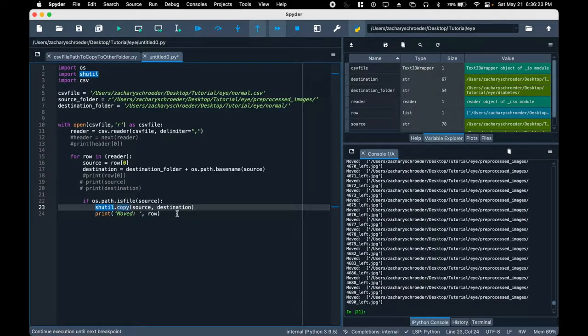Again, if you don't want to copy it, if you actually just want to move it, you just move it. I believe it's move. I think it's move for that one. But we'll copy it because some of the images overlap. So, for example, a glaucoma eye may also be diabetic. So those two kind of look the same. So that's why I'm having them copied, because there's a little bit of overlap with some of the images.